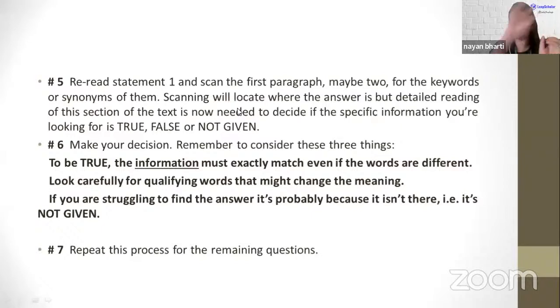Quickly just read the instructions. After reading the instructions, we are going to read the question. Once we read the question, quickly understand what exactly that question is about. Start finding those words in the paragraph. When you figure out that word, you can just match it. If the information is matching, you can even frame a question statement. If the answer is coming as yes, that will be true. If the answer is coming as no, it will be false. If the answer is I cannot find the answer, that is going to be not given.